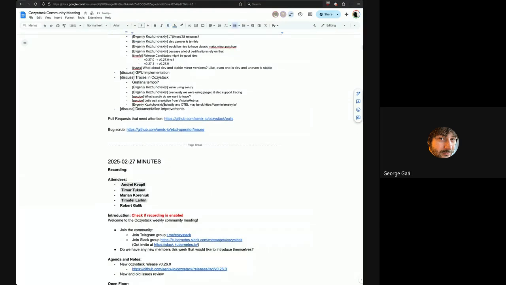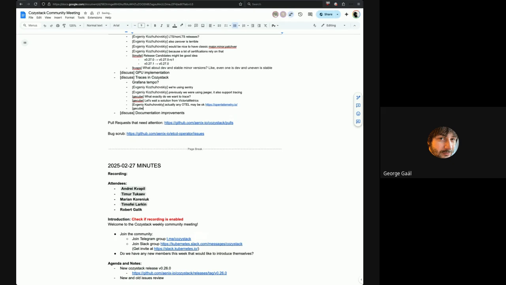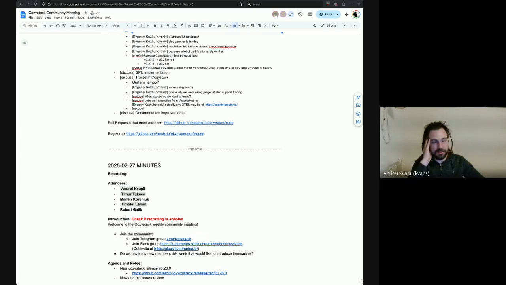Evgeny states that storage for tracing is not the task for Cozy. Then we could say the same for monitoring and metrics, maybe. Andrei, what do you think? All right, I'm on mute again. I think it's a good idea to consider whether we really need traces for our infrastructure components, because our current monitoring implementation allows you to monitor only system components. It is not intended for tenant clusters. I think we should consider adding an additional monitoring add-on for tenant clusters to let users configure their own alerts and their own Grafana. That can be part of our monitoring chart, but installed inside the tenant cluster.